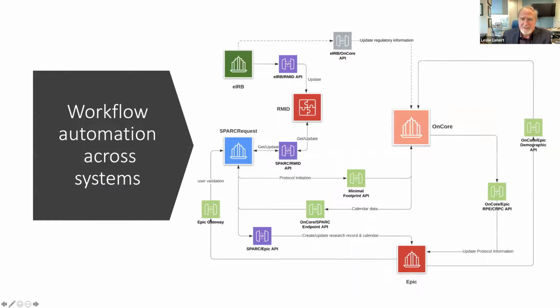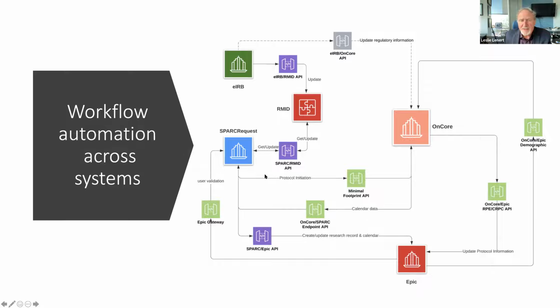So this is a map of what our systems really look like, and the APIs that go between them. I'm going to call attention to a couple of things. The eIRB system. So we run a Click IRB that's heavily optimized. I think generation 6 of the Click system. We've never really migrated up from there. And then this has APIs that generate the research master ID and keep these two things in sync.